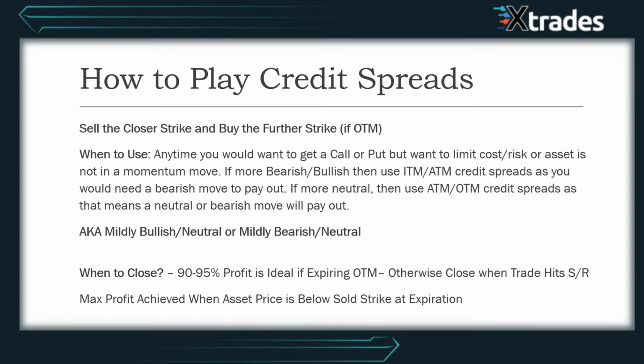And the reason why, if you're more bearish or more bullish, and this is on a relative scale, right? So really it should be two sentences here. But if you are more bearish rather than just slightly bearish, then that means you're expecting a bit of a bigger move, right? So then you can collect more credit if you pick something that is in the money, if you sell a credit spread that is in the money, right?